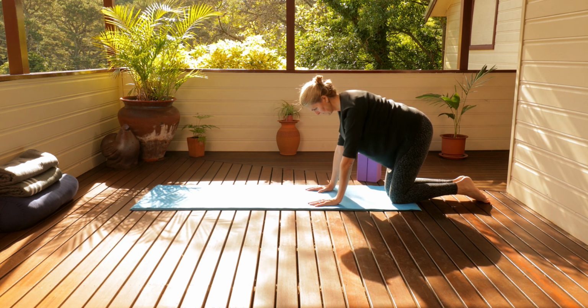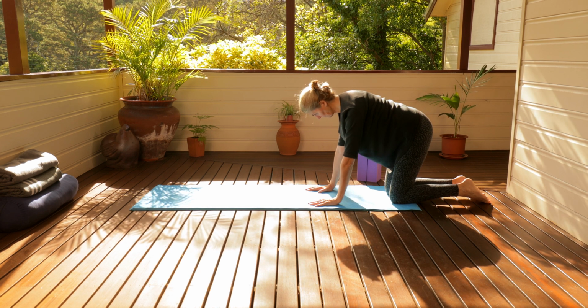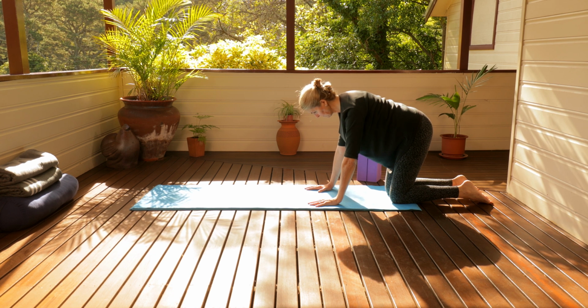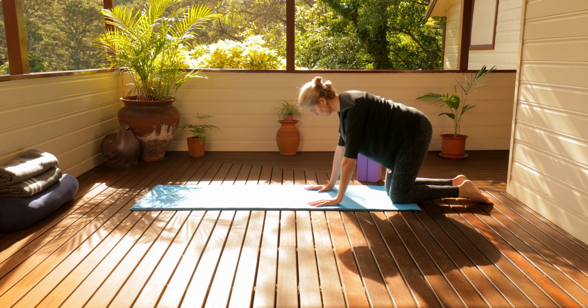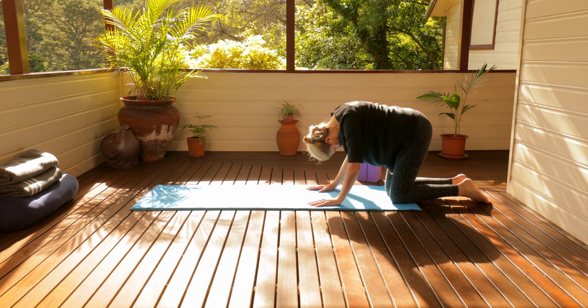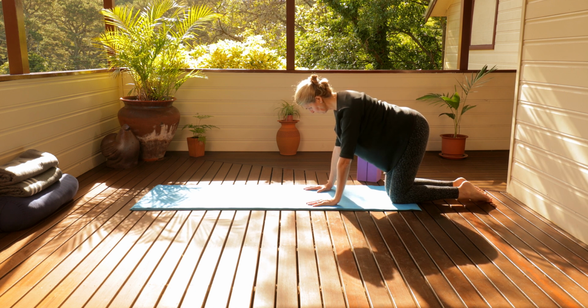It's really important. Take yourself back to the bottom of the mat before we start. So bring the knees to the very bottom of the mat, so you've got a longer extension to crawl through. And make sure you're aligned. So I want you to have your spine parallel with the floor, with the head and neck in line with the spine.